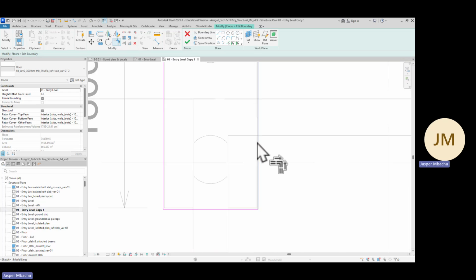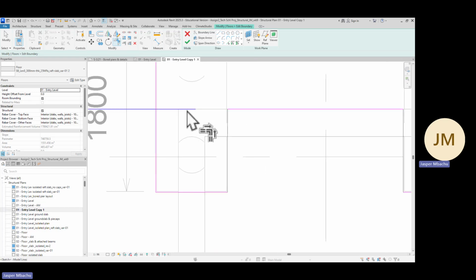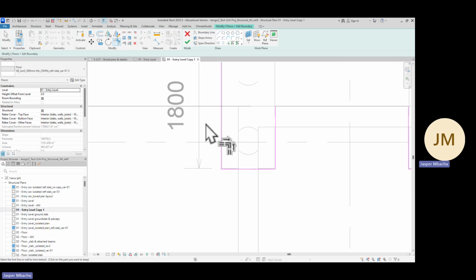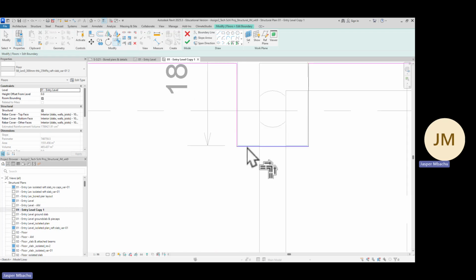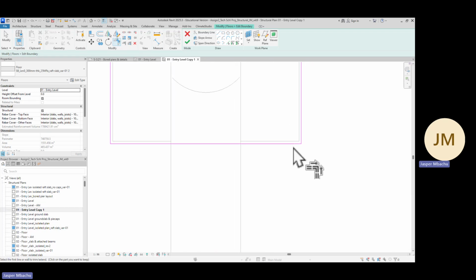I think I already have the 10 mil isolation joint there. So I will trim this side and I will trim this side. So that's offset. And because I've broken the line, if I didn't break the line, when I click here, all this line, the line to the left would have all gone. But because it's broken, this side is still retained. So when I come to this side again, I want to retain this one. So that is trimmed with 10 mil gap. This already has a 10 mil gap.